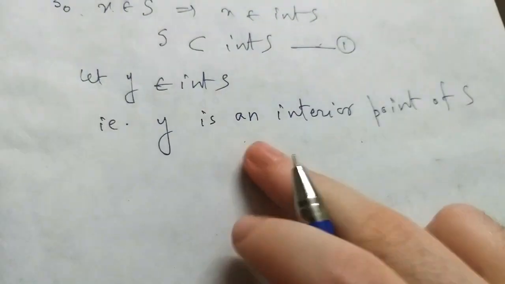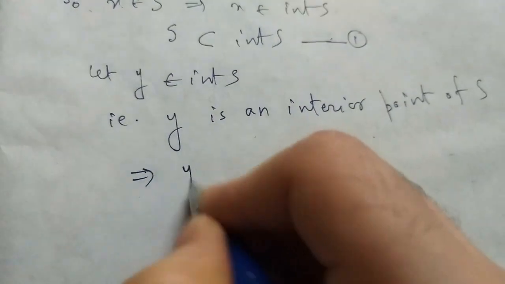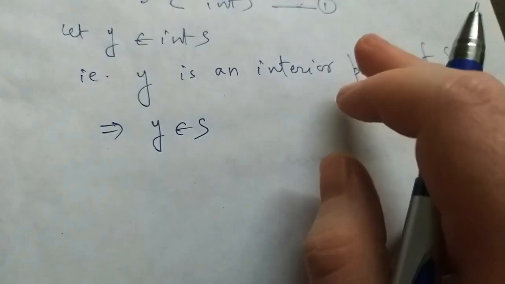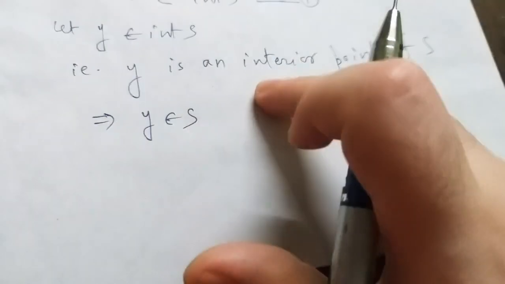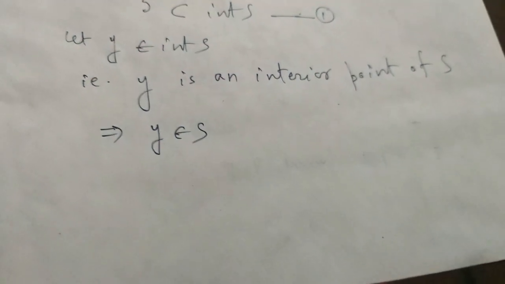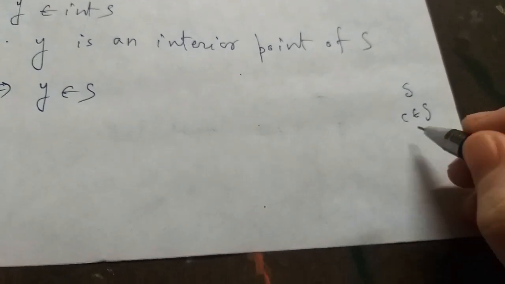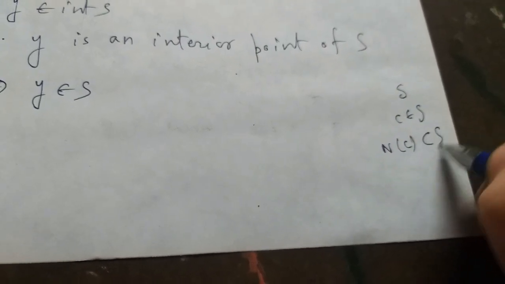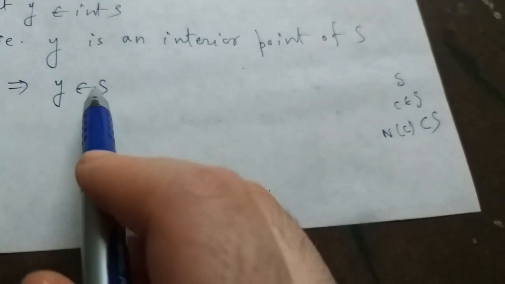Now Y is an interior point of S, so obviously Y belongs to S. This implies Y belongs to S, because इसके अंदर पॉइंट कोई तो हम उसका इंटीरियर पॉइंट बोलते हैं जब सब कंडीशन सेटिस्फाई करते हैं, that some neighborhood of उस पॉइंट contained in S. That is suppose S be a set, let C belongs to S be a point, then C को हम इस सेट का इंटीरियर पॉइंट बोलेंगे जब some neighborhood of C contained in S. Now C, that is Y, is an interior point of S, so obviously Y belongs to S.